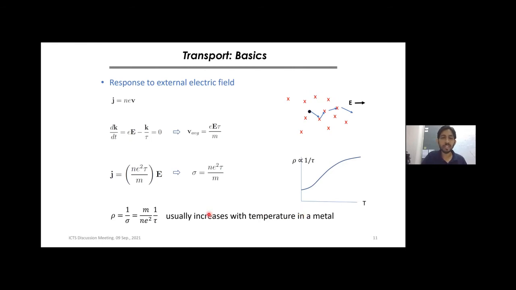Why? Because in a metal, there is no dearth of carriers. There's a lot of N. So with temperature, N really does not change much. What really changes is the scattering. So as you increase temperature, the scattering time decreases. There is more scattering, so rho typically increases with temperature. So the only thing that I want you to remember going ahead is that the conductivity or the resistivity has to depend on tau, and it typically increases with temperature because of this dependence on tau. Now, the actual scaling here will, of course, depend on your microscopic details, but let's not get into that.